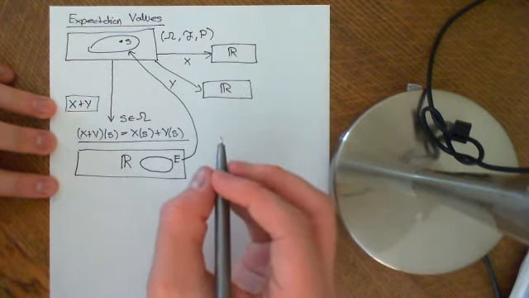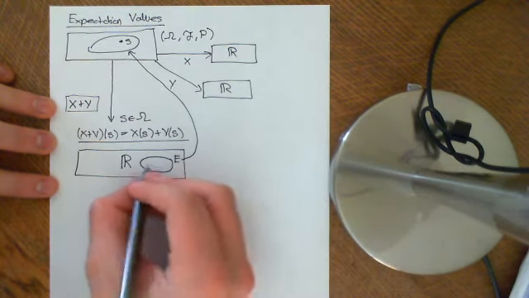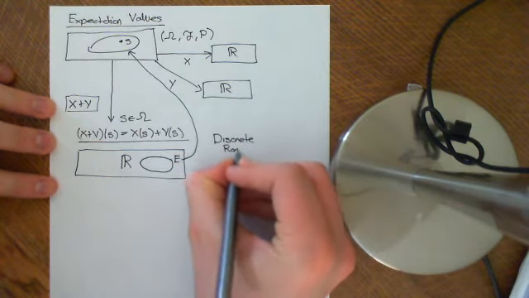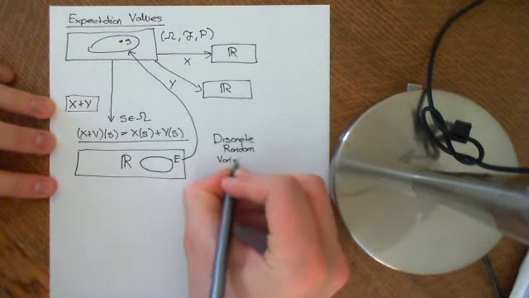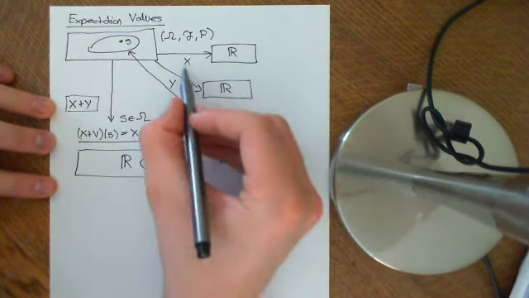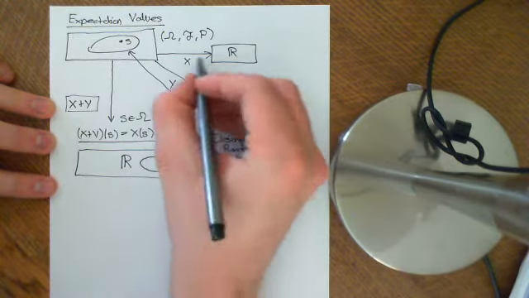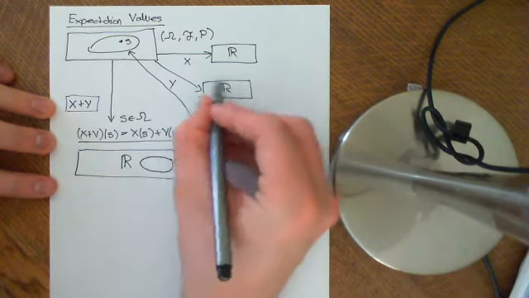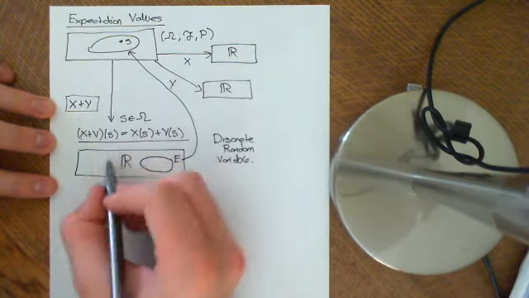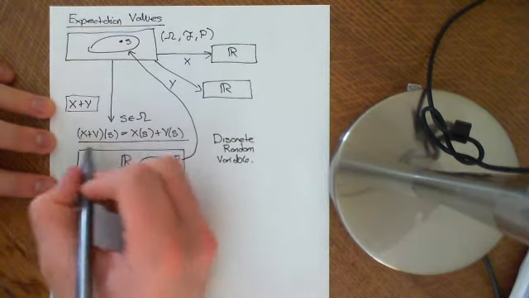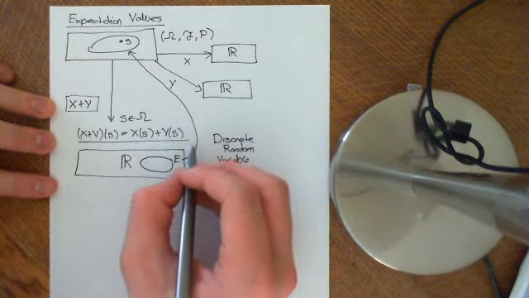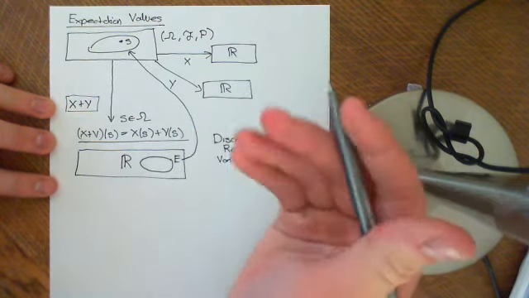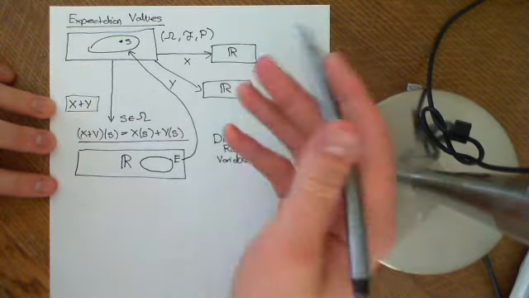Okay, so the way we can check that is we note that this is a discrete random variable. We're only working with discrete random variables at the moment. And it will be a discrete random variable as long as x and y are both discrete random variables. If these two are discrete random variables, this one is also a discrete random variable. The reason is that if these two are both countable sets, then the absolute maximum size this one could possibly be is the Cartesian product of this one with this one.